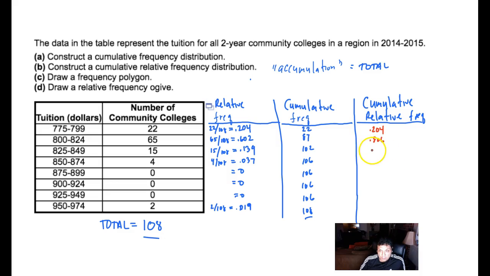And then you just continue on. So this would be 0.945. And then you keep adding. You accumulate these. So 94%. You keep adding on here. So this would be 0.982. And then notice you'll continue with the same value all the way down until you finally get to this last one. And this last one ends up being, should be 1 for 100% once you add those up. So that's the cumulative relative frequency.